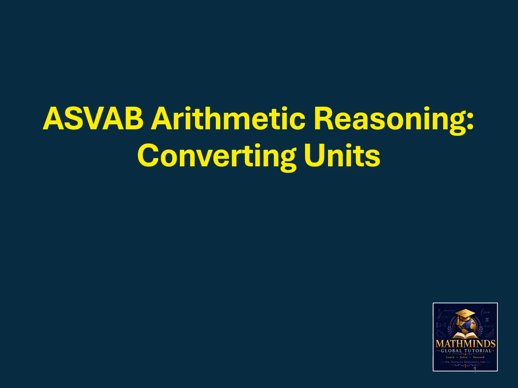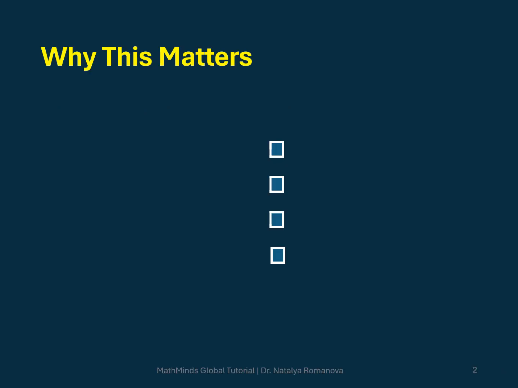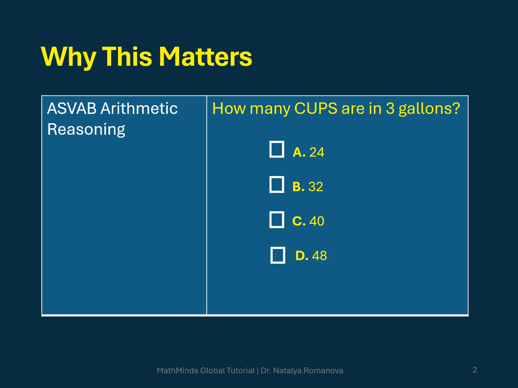Hello everyone! If you are preparing for the ASVAB exam and you are not sure how to convert between units of measurement, feet to inches, kilometers to miles, gallons to cups, this video is for you. On the ASVAB arithmetic reasoning section, you will see problems that require unit conversion. These are not difficult, but they require one thing. You must know your conversion factors and you must have a reliable method. Today I will give you both.